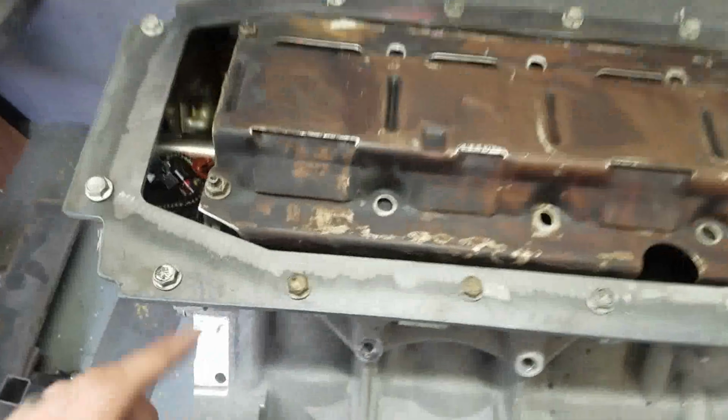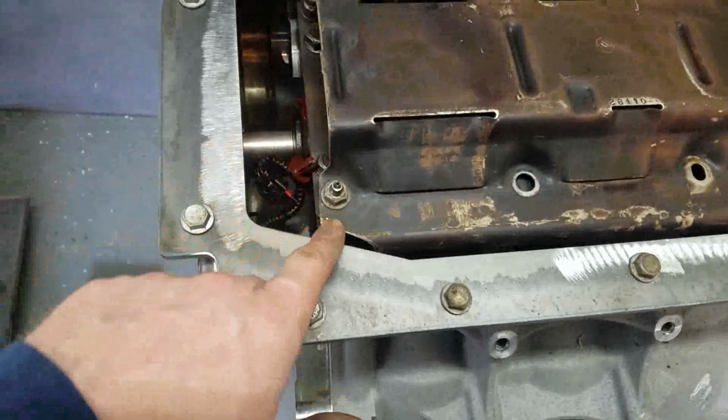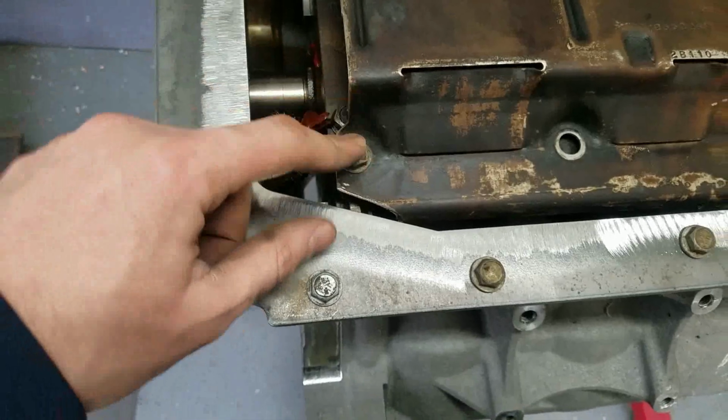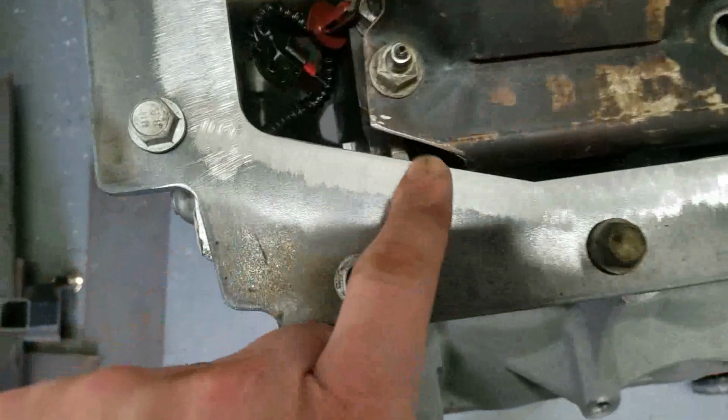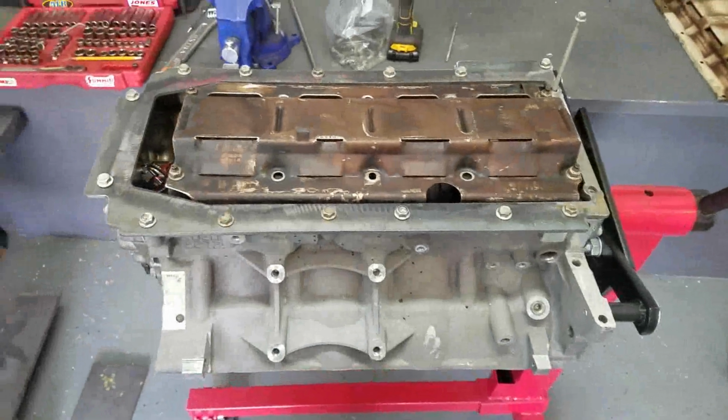But the other thing I did is I put the windage tray in. This is a Gen 3, Gen 4 style windage tray, mounted with the main cap bolts. And I just have to do a little bit of trimming up front here, but nothing too rough. So looking good. Let's get started.